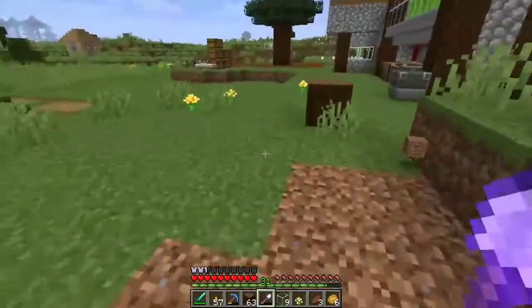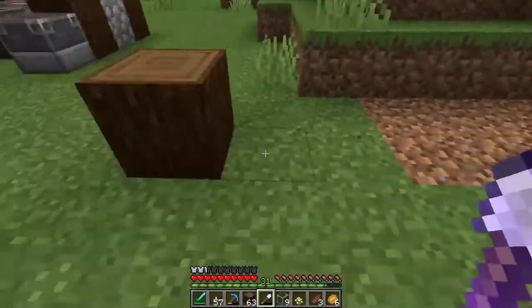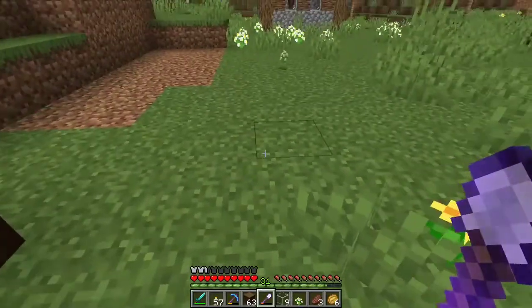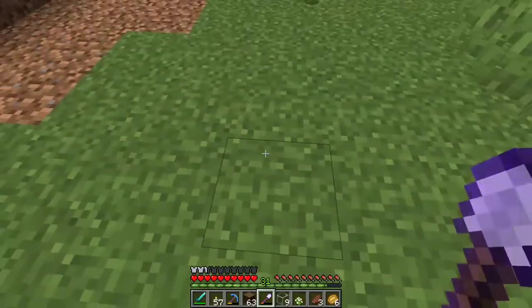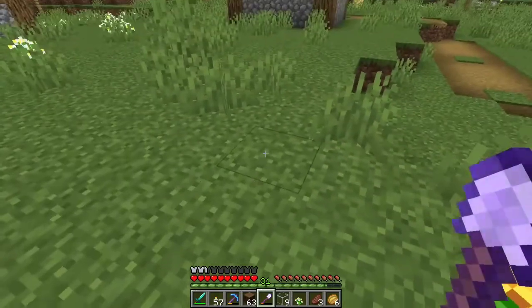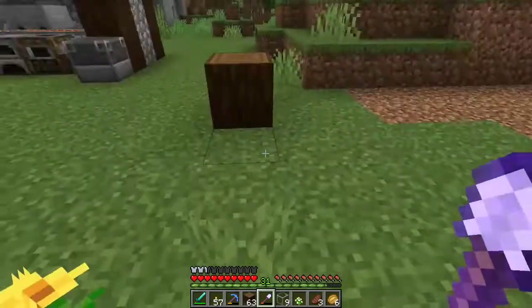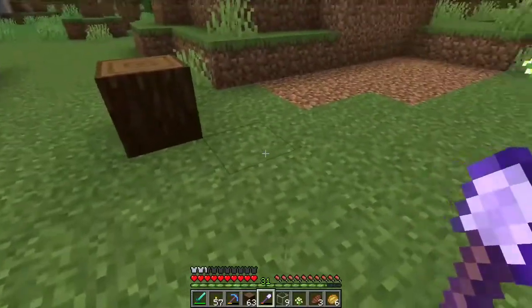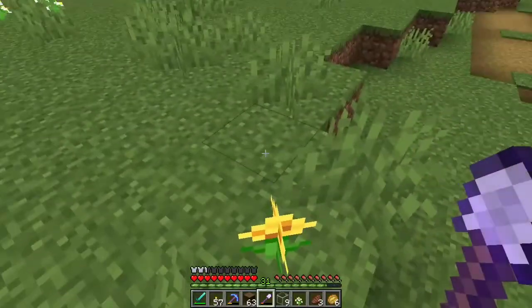Cool. Okay. So now that we've got that, there's gonna be bookcase, space, enchanting table, space, bookcase, wall, right? So bookcase, space. So it's what, five? One, two, three, four, five.